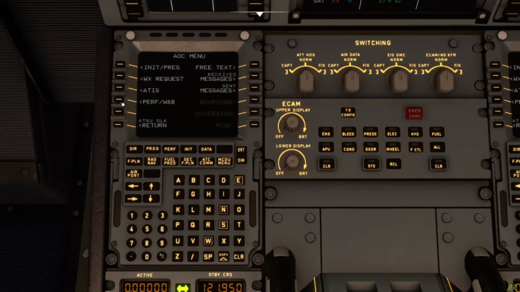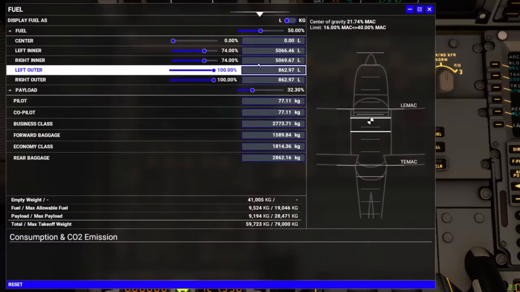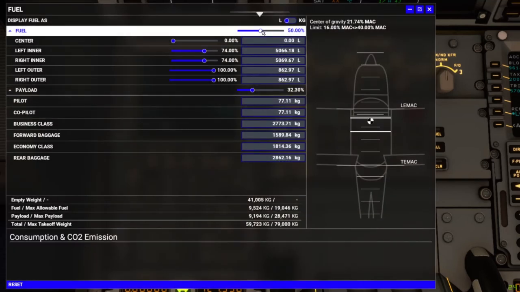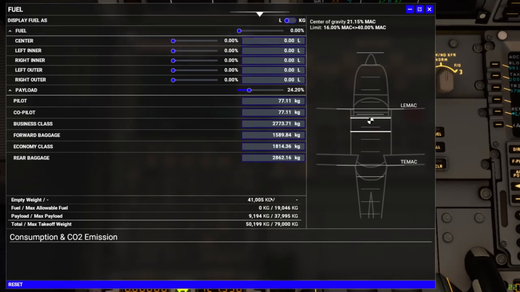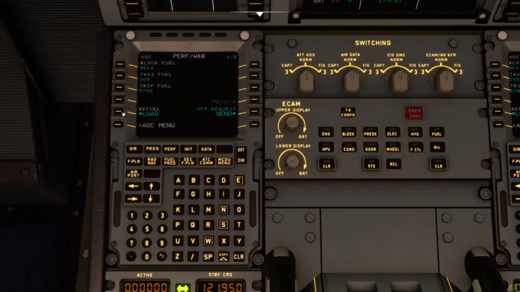We now go back into our AOC, and up here, we take out all our fuel. What we're looking for, our APU will fail, but that's beside the point. So, load our payload up.